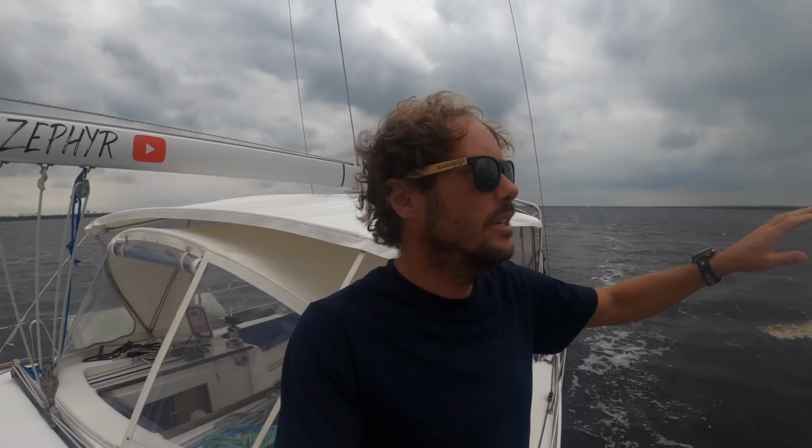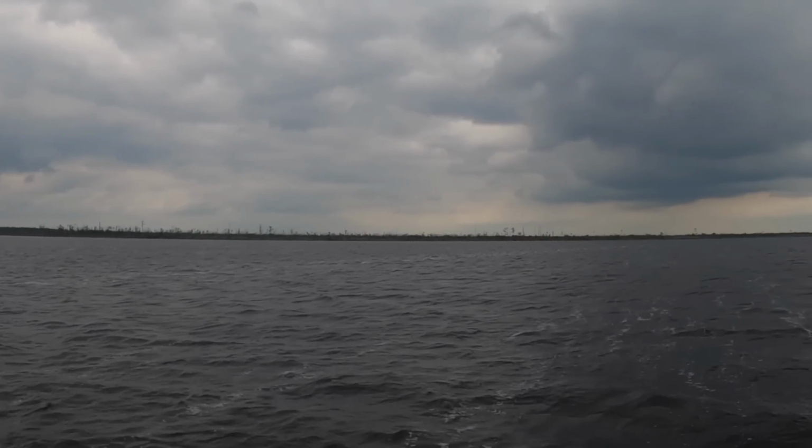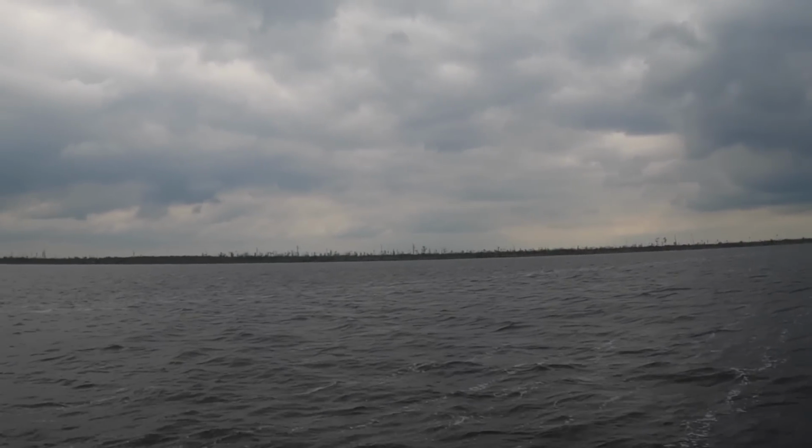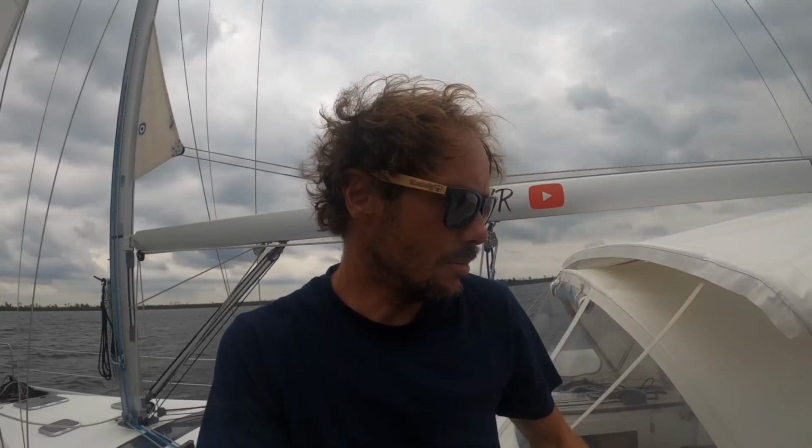So one thing I noticed and I wanted to show you guys is after we just come out of this ditch, the area around us. I know they had a big hurricane, I can't remember how many years ago, maybe 2 years ago, I don't know the name of it. But you can see the land has just been stripped bare. I haven't seen this since I was in the BVIs after we picked up our boat. But check this out. I don't know if this will pick it up, but what few trees remain are totally stripped bare. There's just not much left of the landscape as a result. It's pretty scary when you think about it. So keeping us on course at the moment.